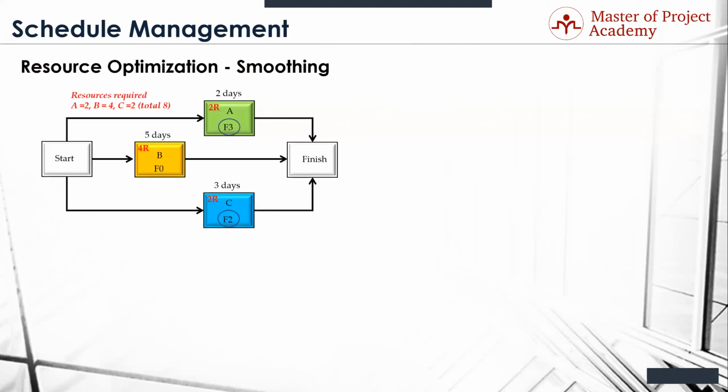And if this is your diagram based on what we just did, what's the critical path and the float? We already showed you the float. The B path. Yeah, start, B, and finish. That's your longest path. That's 5 days. The other two paths, one of them's 2 days and the other's 3 days. One of them has a float of 3 and the other has a float of 2. So what that tells you is that you can play around with A or C in moving your resources around.